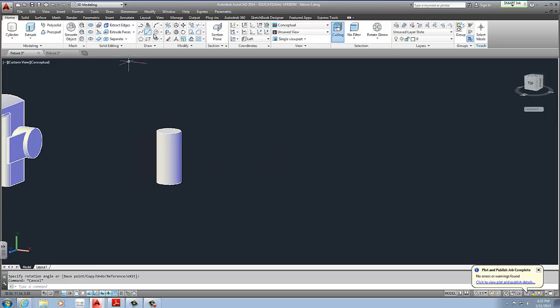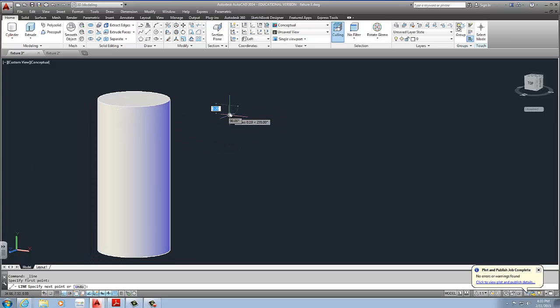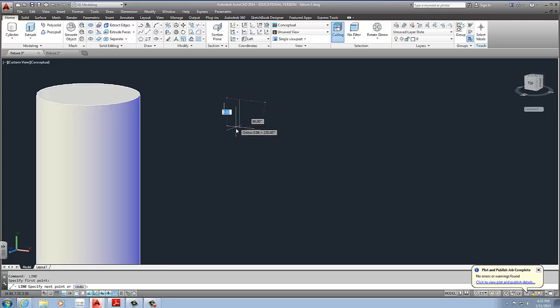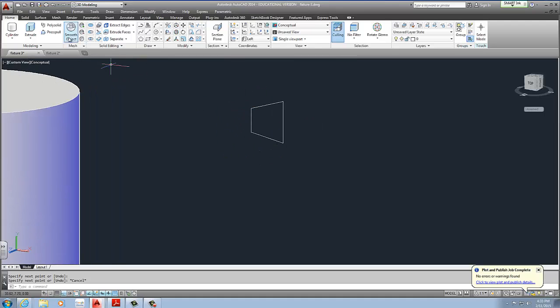Once I have that, I also have to create the threading. To do the threading, I need to draw up a mock-up of what the thread cut will be like. So this is kind of what the shape will look like, except that I need to make that into the right scale. So first of all, the top piece is 0.02.